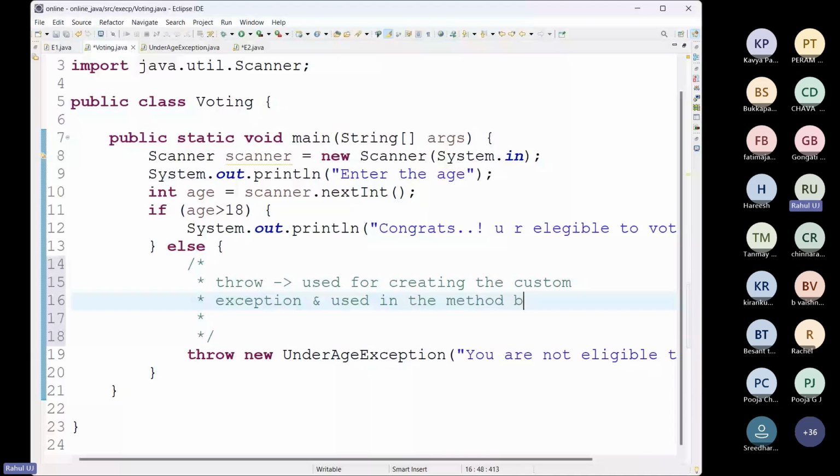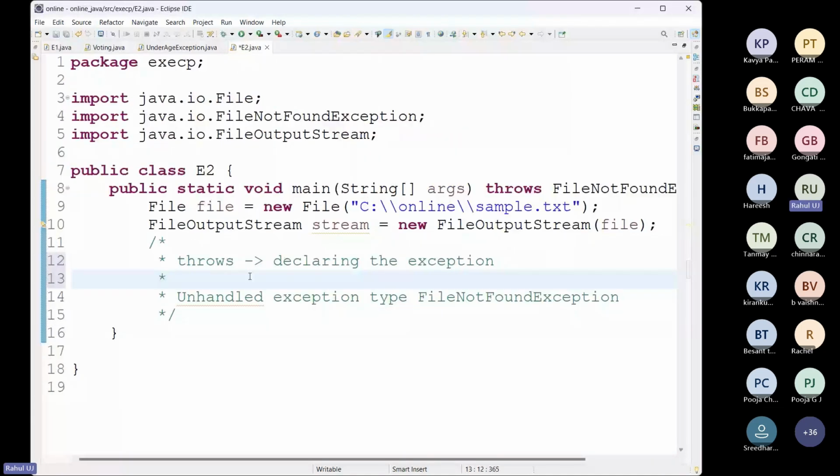But whereas throws is used in the method declaration. Got the difference between these two? Throw and throws, they are different.